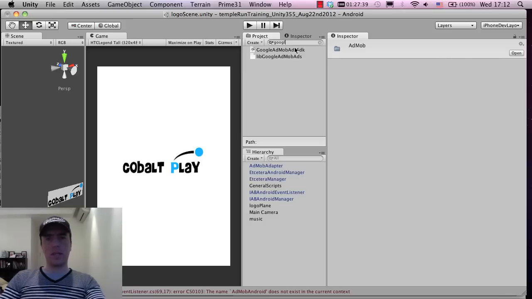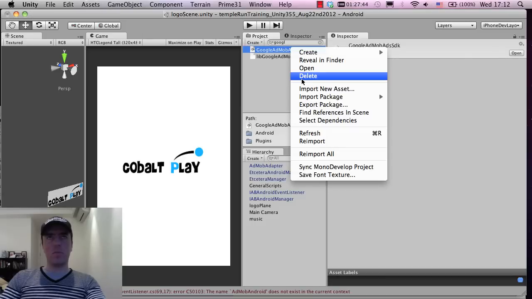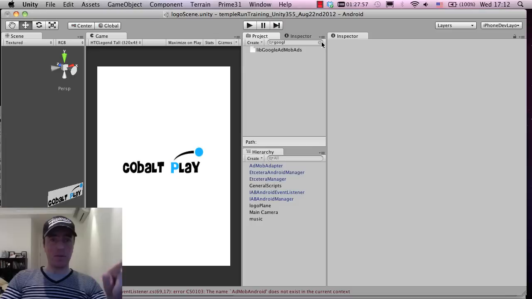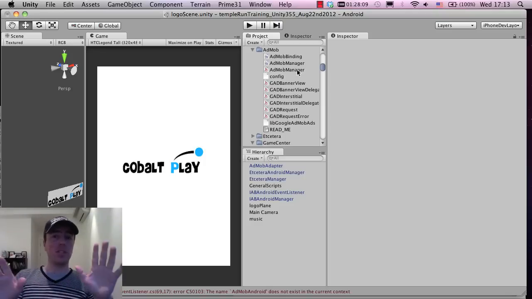the one called Google here, Google AdMob Ads SDK. This is basically the native Google AdMob ad library that you have to add into Unity so that it builds into the game. Now I'm deleting this here because what might happen is, with this update that I'm about to install now, they might have a newer version, and if you've got two of the same version, if you've got the Google SDK 4.1 and then the Google 6.0, those two will clash and then cause an error, and it can be a little bit difficult to track that down sometimes.